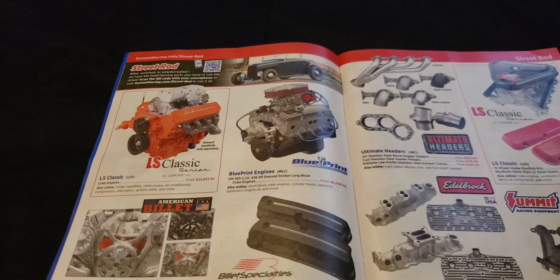If it was an LSA or something like that, supercharged, LSX, if I'm not mistaken, this probably is just like a 6.0, 6.2, maybe even a 5.3. So it really doesn't say exactly what it is. It's just telling you that it's an LS Classic Series. Basically, it's an LS motor. They're making it look like a classic motor, similar to the one that's next to it. That's the look that they're going for.